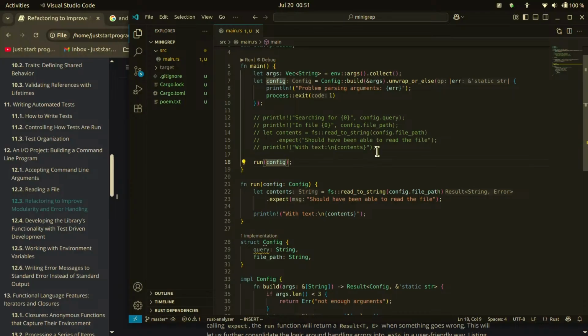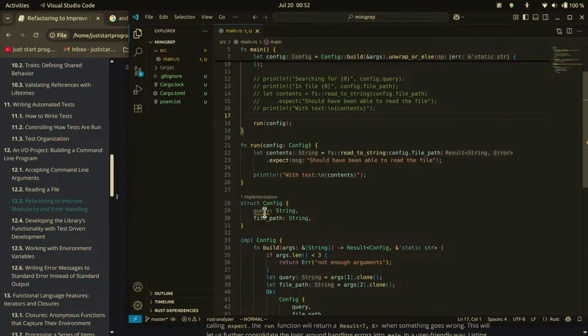Shall we borrow? Do we need to borrow? I think there's no need to borrow because we're not using config anywhere after this. Okay.